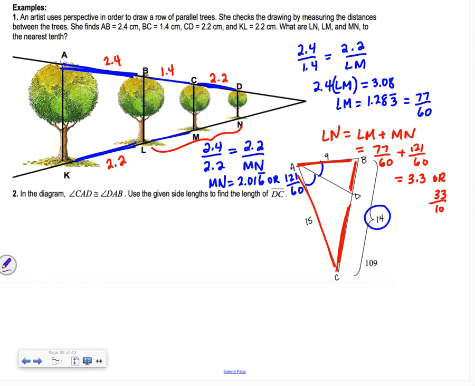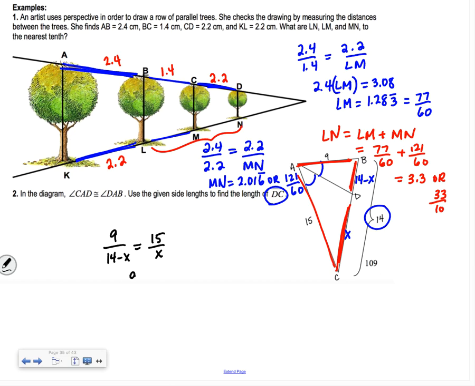But we at least have this 14 here, which is the whole length of BC. So let either one be x. It doesn't matter. Since it's saying find the length of DC, let's make that the x. And then the other one is going to be the rest of that segment. It's going to be 14 minus x, right? So if it was like 6, the rest would be 8, right? Or if it was 3, the rest would be 11. All right, so we're going to set it up, and we're going to say that 9 over 14 minus x is equal to 15 over x, like that.